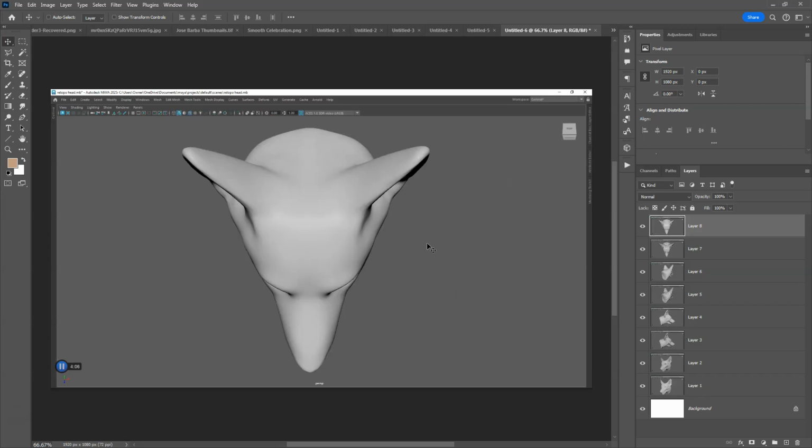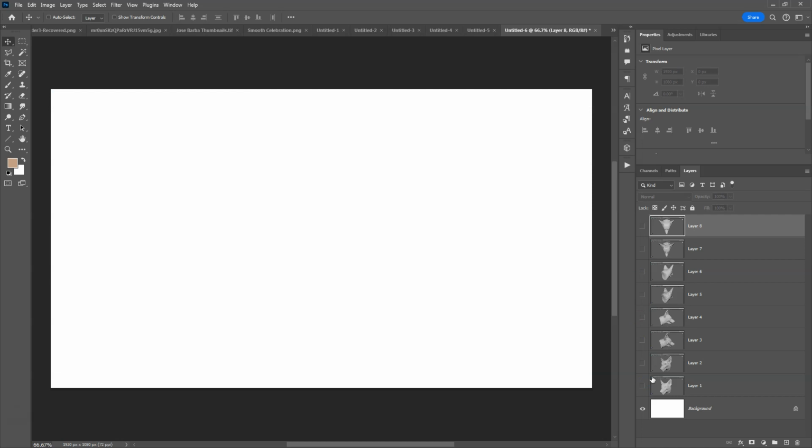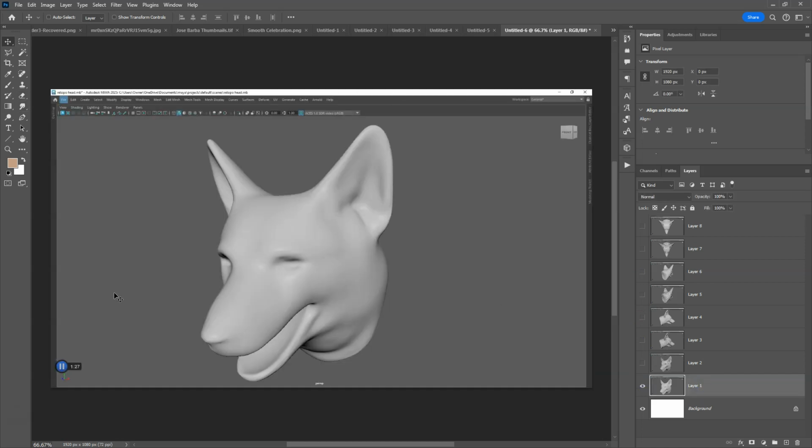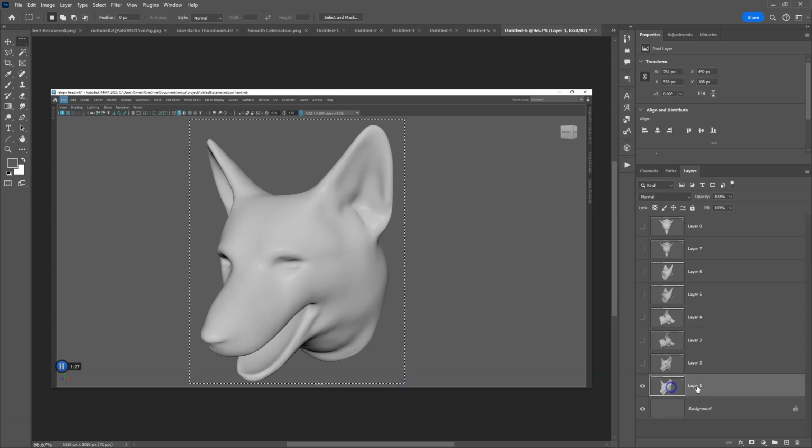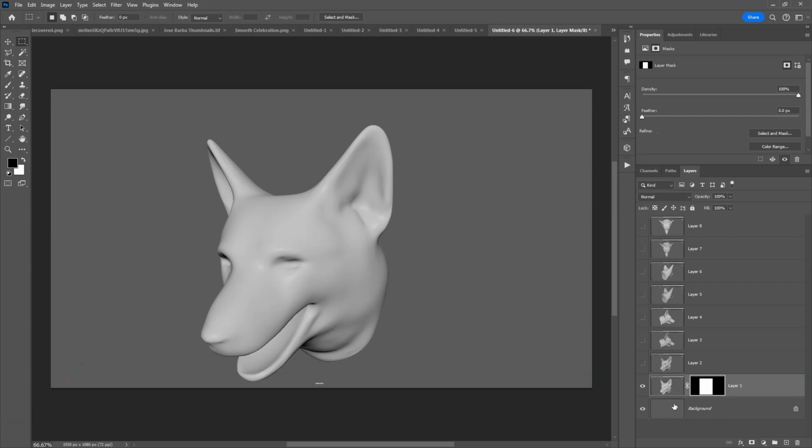So now I have a bunch of different selections of ways to show it. I don't want to see all this interface, and I see people showing me all this interface. What I'm going to do is grab this gray color, and then my background, Alt-Delete, I'm going to fill with that. Now what I can do is, for each one of these, select this area, and then do a mask on that. I don't want that little piece too, so Alt delete.